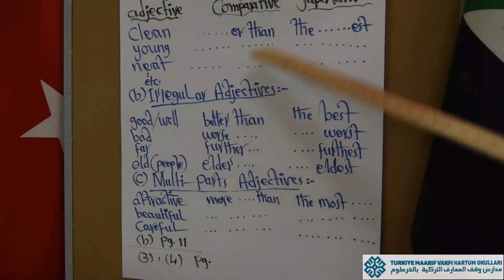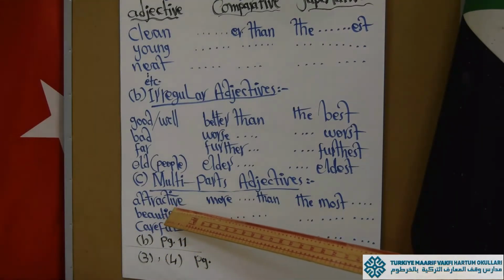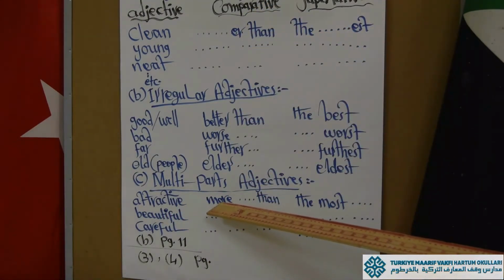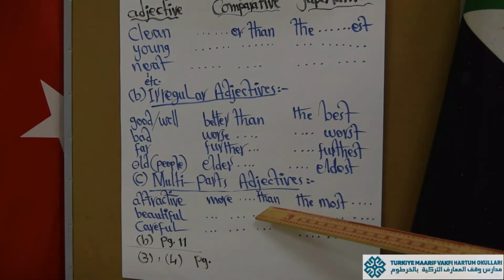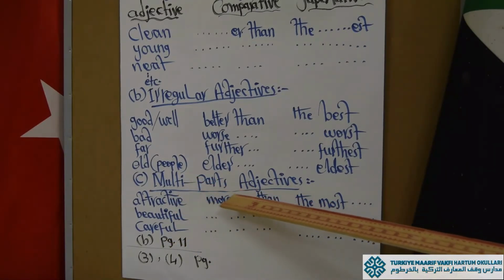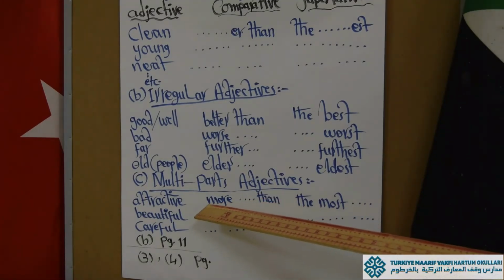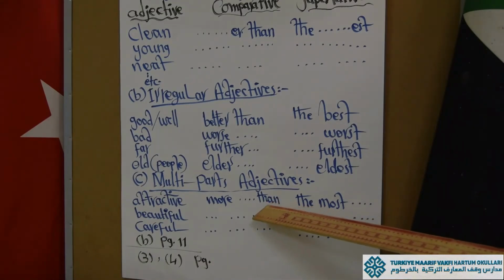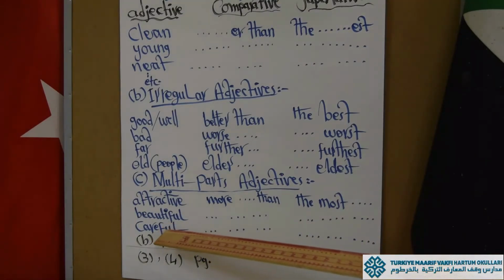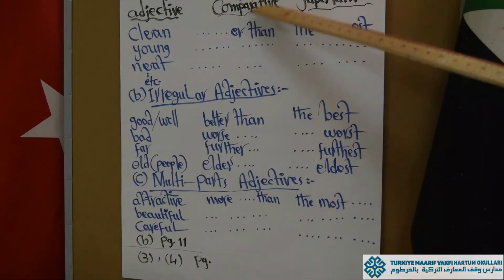And when it comes to comparative and superlatives, they are going to have a different form. So attractive, only one thing. If there are 2 things, which we call the comparative form, more attractive than. So those adjectives, attractive, beautiful, careful, are multi-part adjectives. They never change. It is a spelling. But at the beginning you say more, at the end you say than. So attractive, more attractive than, beautiful, more beautiful than, careful, more careful than. This is when it comes to comparative between 2 things.